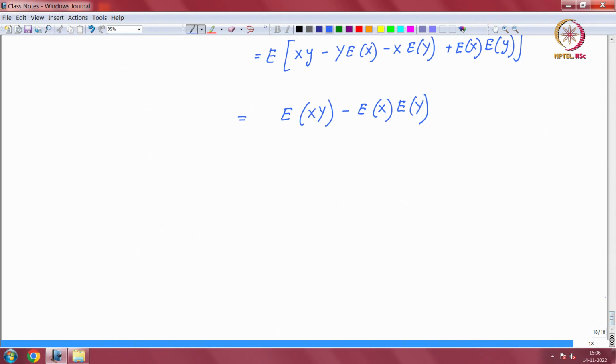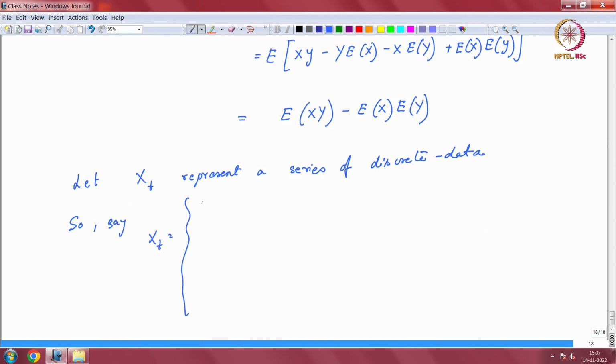So, let capital X_t represent a series of discrete data. So, basically say X_t is nothing but a list of values x_1 to x_n, okay, small values.